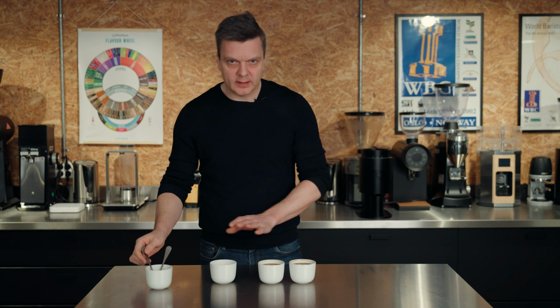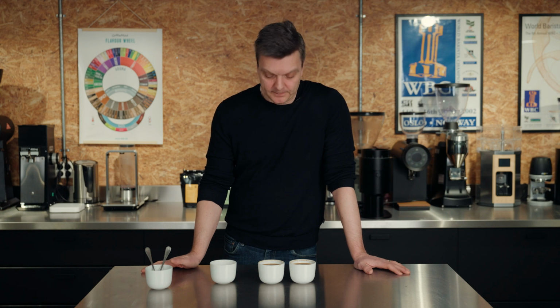All right, so let's give it a break and I'll tell a little bit more about the farm and the progression this year. This was harvested mainly between April and July last year in 2023. And also a small part of it was harvested in November when I was there actually.